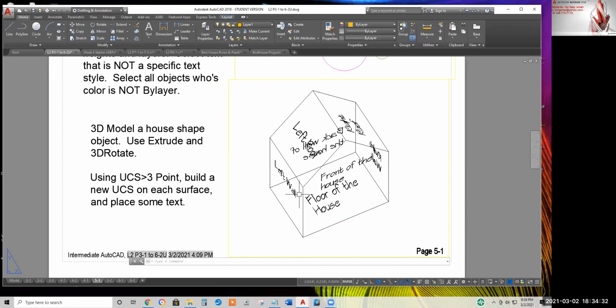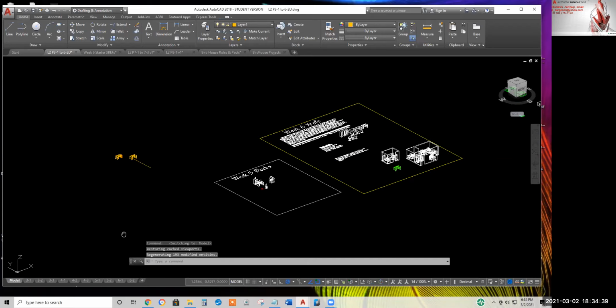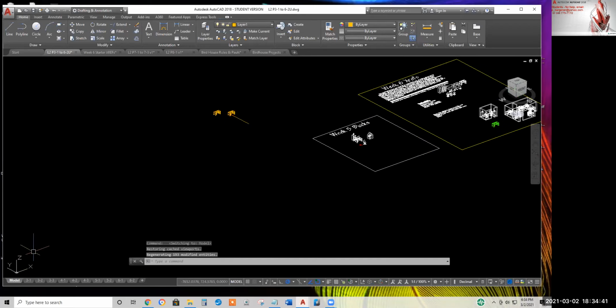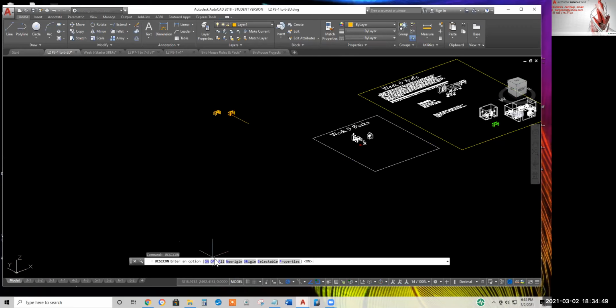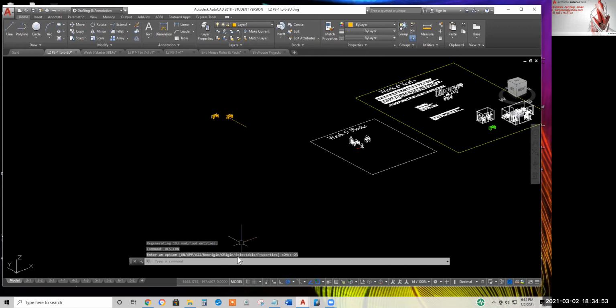We also learned to control the user coordinate system. Up to now, we've always used this XYZ here in the corner. I got my UCS icon set for no origin. Put it back to origin, and nothing happened.